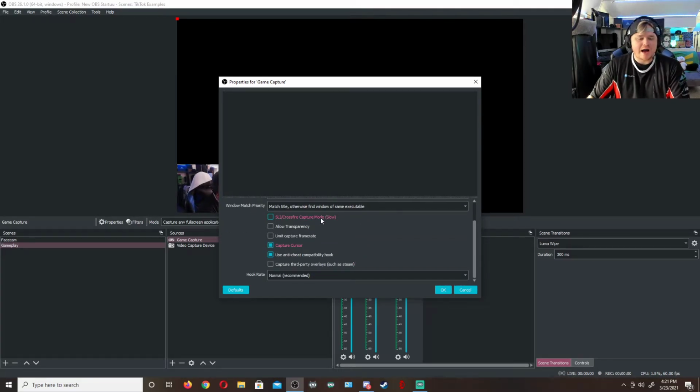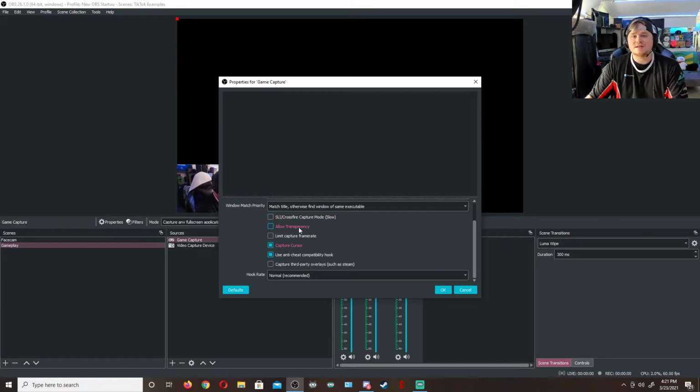The capture mode slow. I don't ever check this. It basically makes it run on a latency. So if you want to make sure that your computer is processing the game maybe a little bit behind what's actually happening, so that your computer's running a little bit smoother, you can check this to lower the load on your computer. I have the specs so that I don't need this, but maybe you don't, and that is an option there for you.